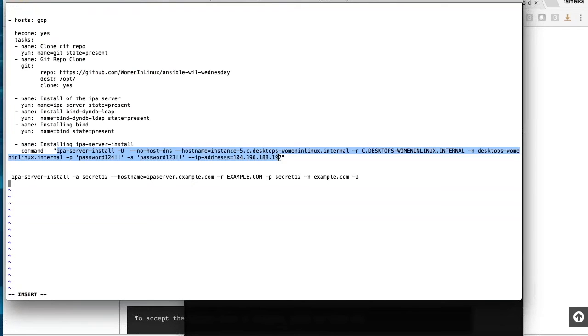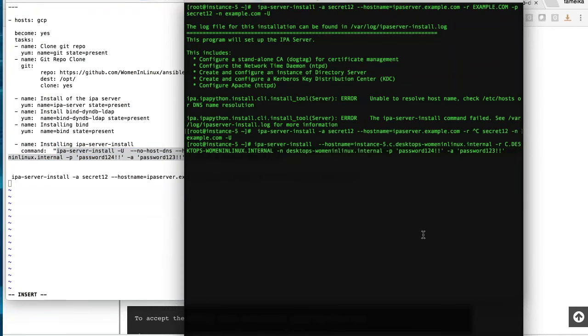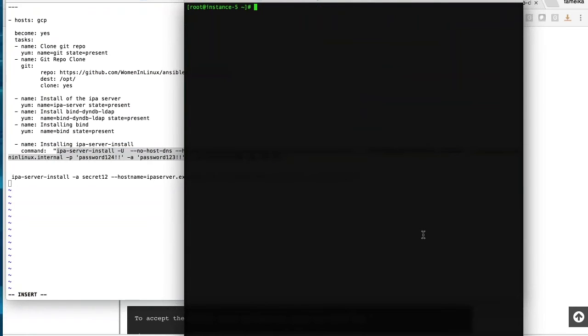Cut and paste that. Let's clear that out. Actually, I should have gotten rid of hostname before I cut and paste from somewhere else.